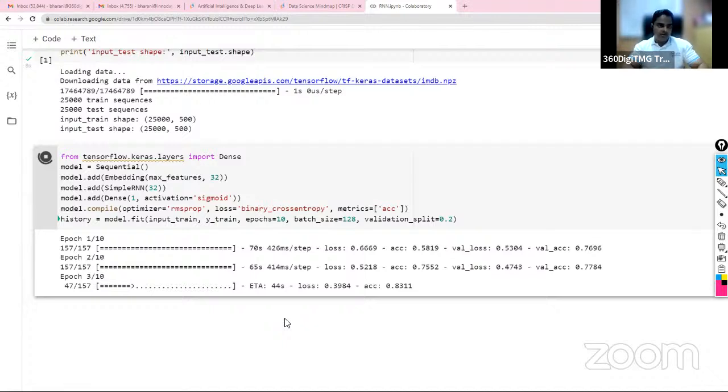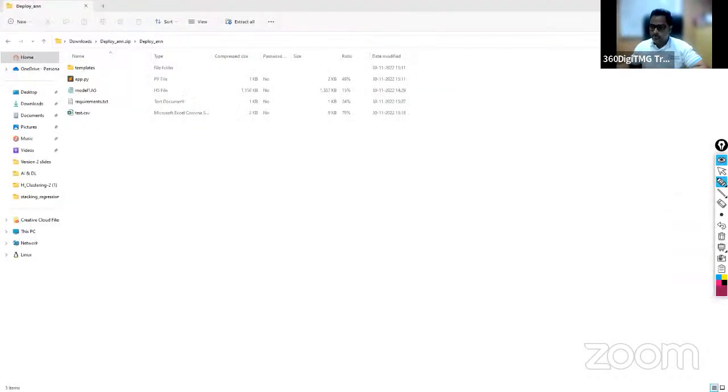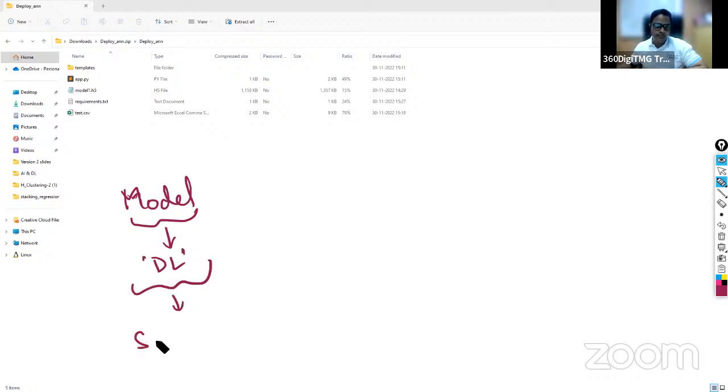While that happens, I also wish to show you the model part, right? So let me switch gears and explain this in the interim. So friends, to deploy with Flask, whenever you build a model, especially if it's a deep learning, neural network model, you save that using .h5 or .tf file format.